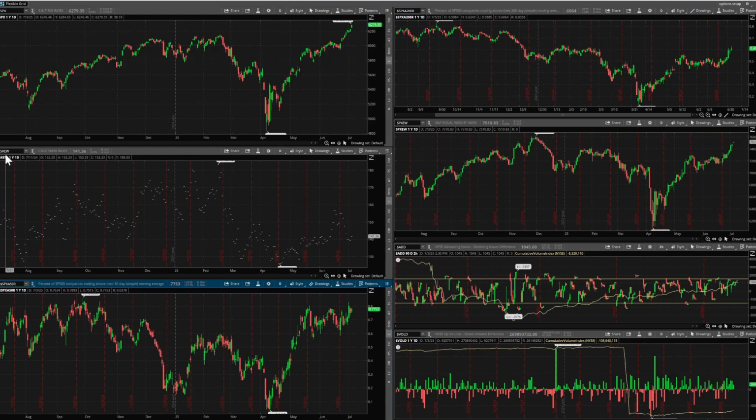And then here, where you see these white dots, the only way to visualize this is to put it on daily candles. This is the CBOE skew index, essentially. This is a useful tool. I know a lot of people post this. They don't know how to locate it, but you just type in skew and you can find this on ThinkorSwim. So you can get an idea of where the skew is in the options in comparison to times before.